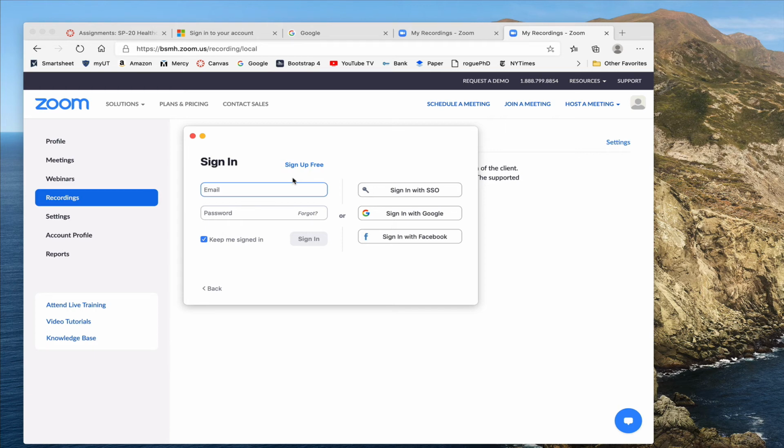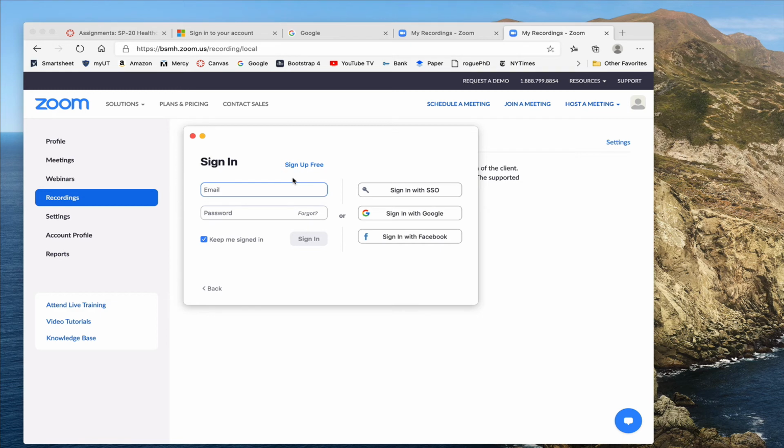I want to caution you, the first time I did this and I had my personal account up and running and I did sign in with SSO, Zoom prompted me several times and said, "Are you sure you want to switch your account?" And I was afraid somehow it was going to take away my personal account, but it doesn't at all, and it's easy to switch back and forth, and I'll show you how to do that.